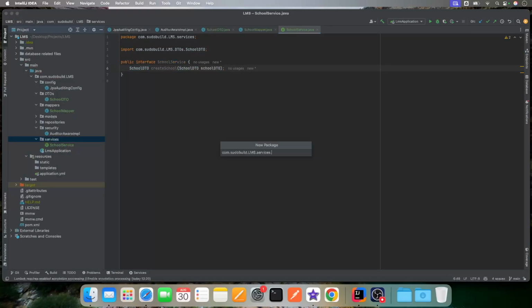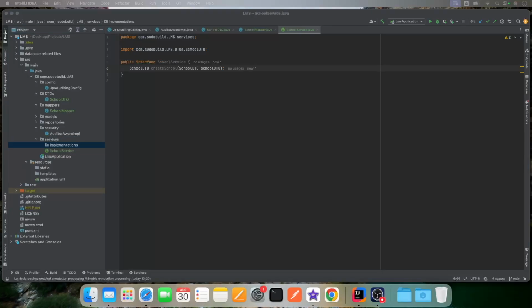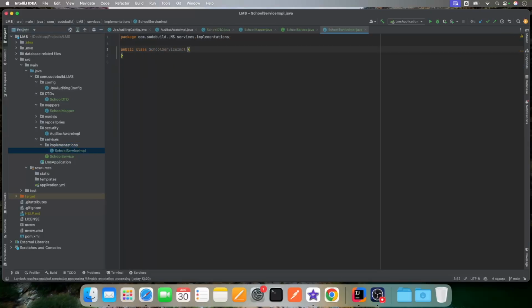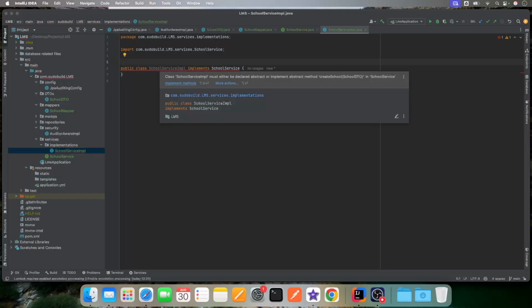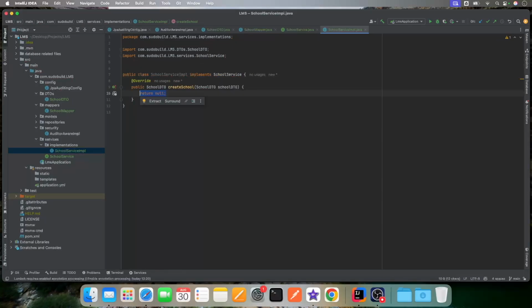For the sake of project structure, I'm creating a subfolder for service implementation classes. The code says that I need to implement the necessary functions.